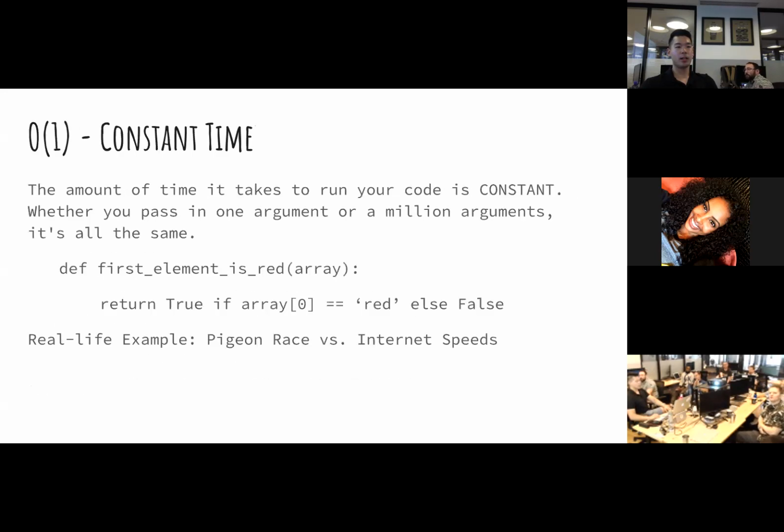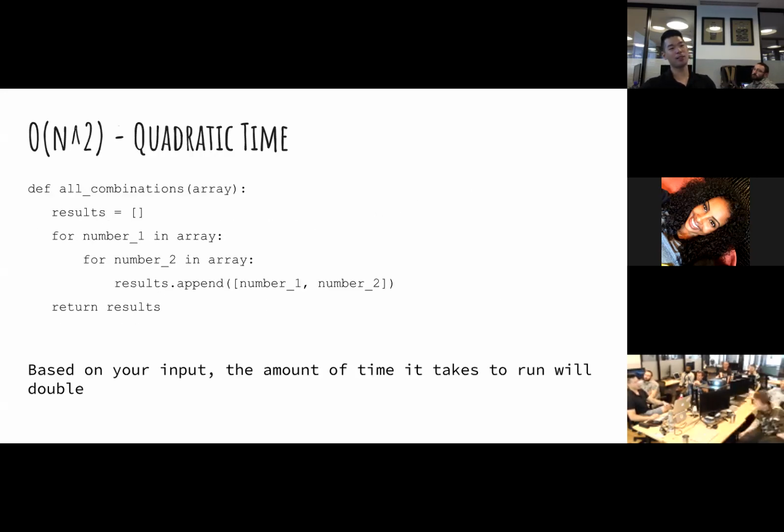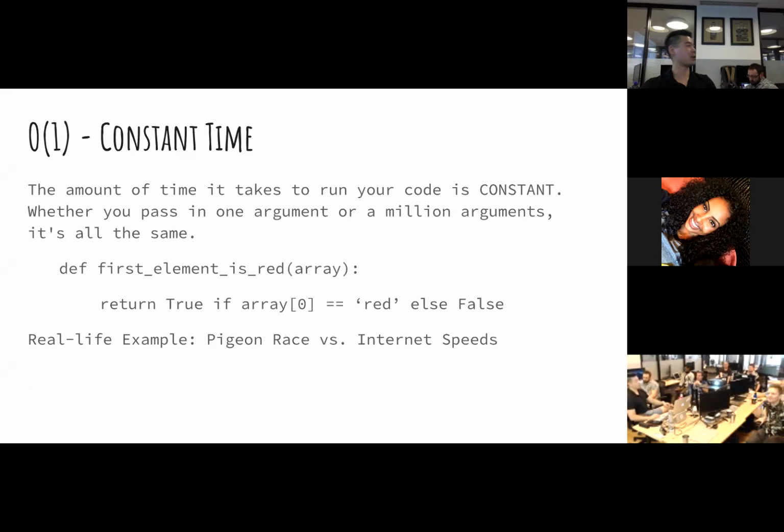So I've been watching Designated Survivor on Netflix recently, and let's say that I only have examples for O of n squared, O of 1 and O of n. So let's say that you want to meet the president, and you want to find the most qualified person to meet the candidate out of a line of people, right?